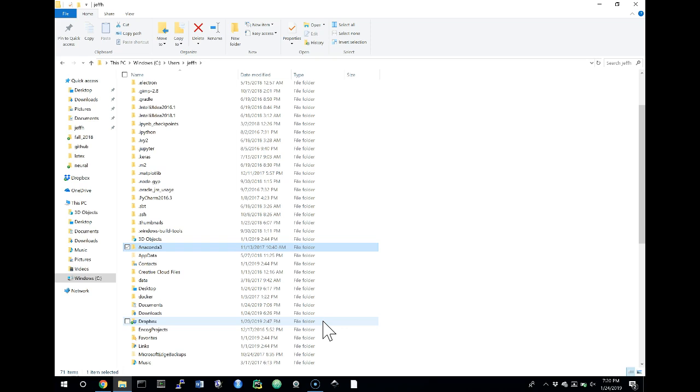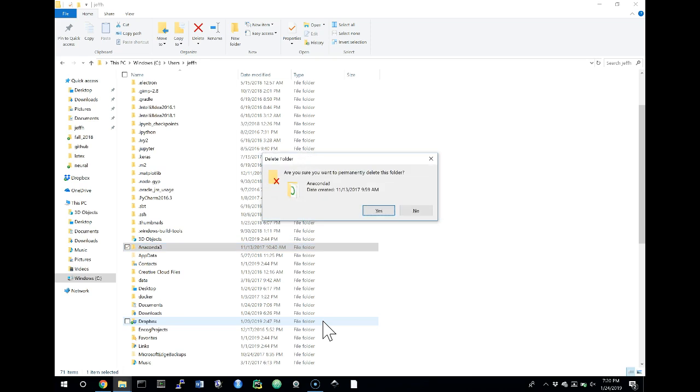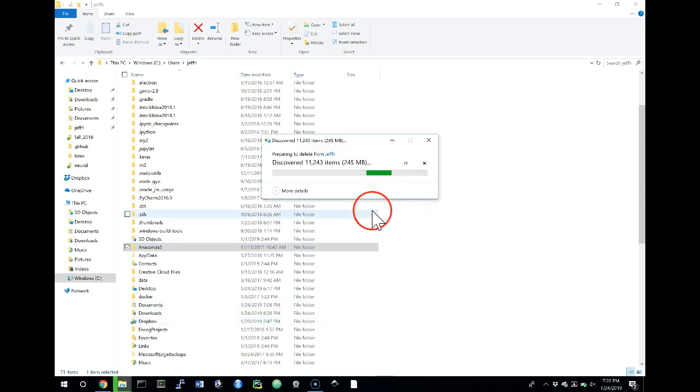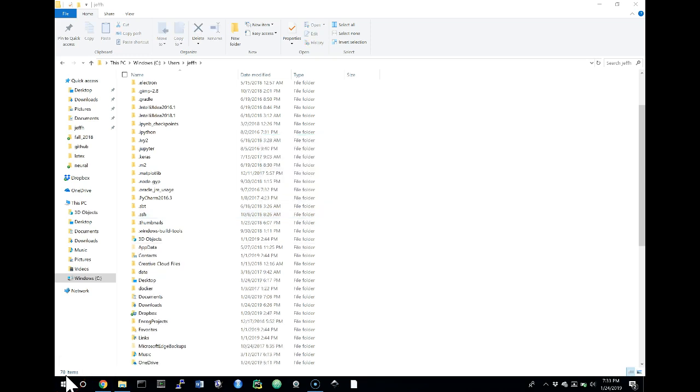If this is all you're doing on Python and you're comfortable with that, like me, I'm glad to rip out my Python, throw in a new one. I'll deal with the consequences from there. But if you've already got Python installed, just be aware you could run into some version issues. So I'm going to delete that. This might take some time, so this is our first time lapse. And now I am Pythonless.